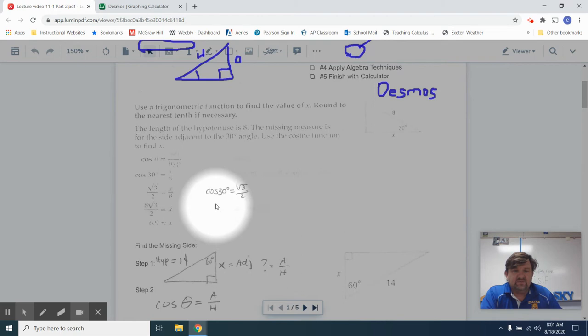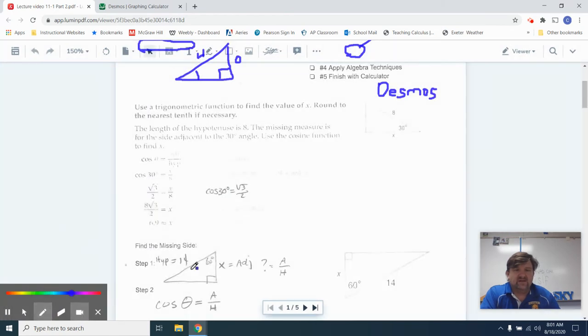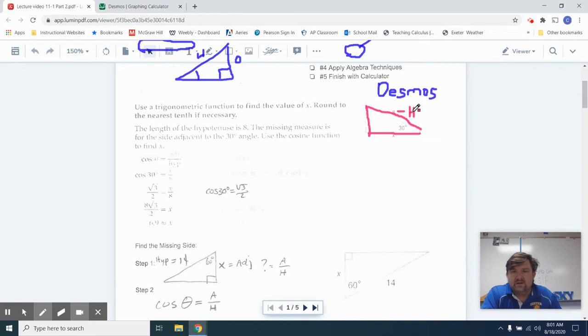It's got some writing in the book. You can look at the writing on the side. I'm just going to worry about this. The copy machine didn't have a lot of ink today, so it didn't come up very well. So if we look at this, they took this triangle. Here's my triangle. They gave me one side, which is the hypotenuse. That's equal to 8. And they gave me one angle, and then therefore I'm looking for this side.